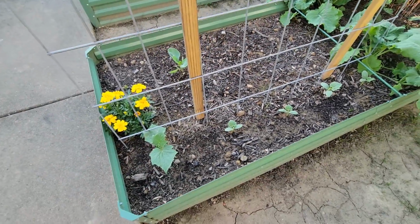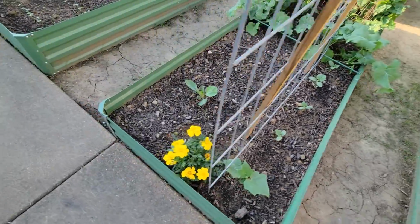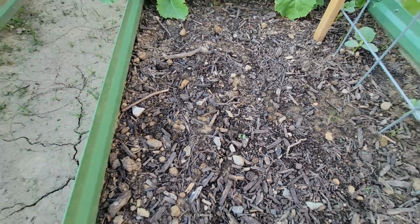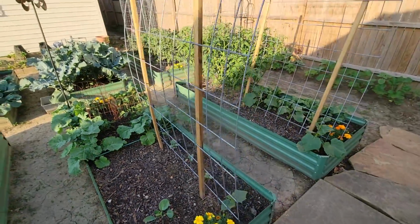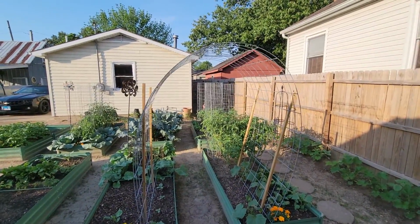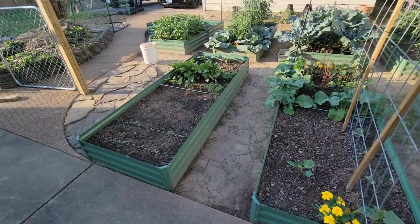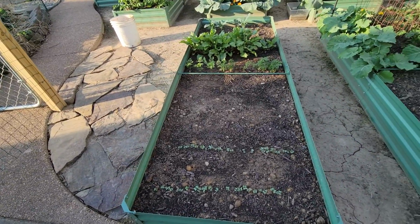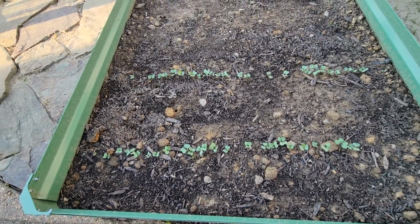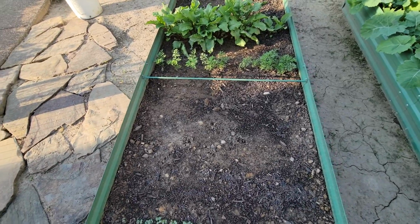I did replant the cucumbers, and those have all sprouted. The 1 Brussels sprout looks like it's doing good. I did replant those. We got 1 sprouted there. So hopefully next update video we'll have cucumbers head high or higher over the arch. I did replant this. These first 2 rows of sprouts are kohlrabi. Never grown it before. Did a couple rows of carrots in that bare space.